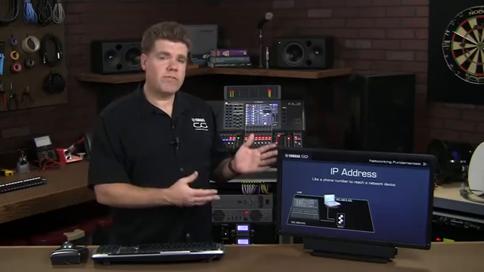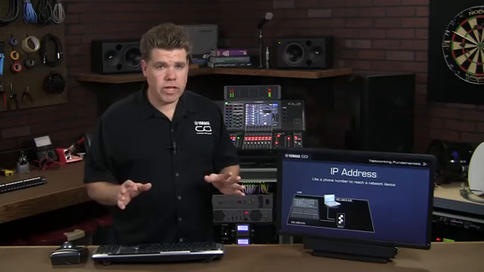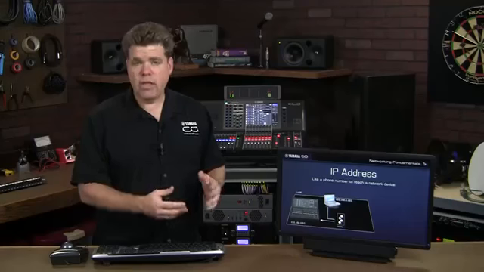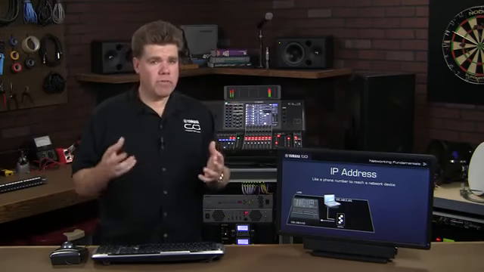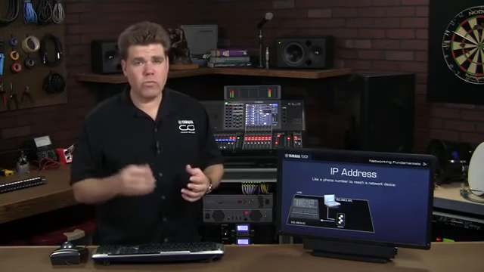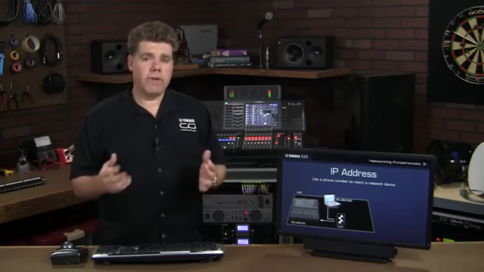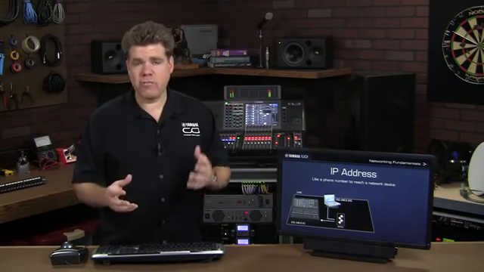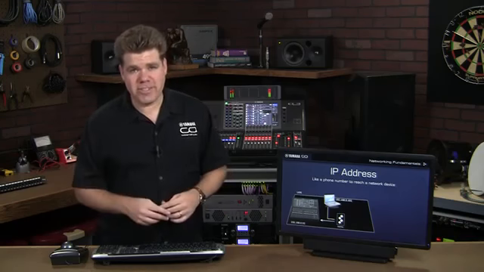So in this example, we have two devices on the network. We have a laptop and a mixer. Each device has a unique IP address, and a connection can be made from one to the other across the network. So in this diagram, you'll notice that there's an arrowhead indicating the connection was made from the laptop to the mixer. Just like a local phone call, both devices in the conversation know who placed the call and who received the call, and this will become important later. But for now, just know that when the connection is made, it is bidirectional. That means both parties can talk and both parties can listen.